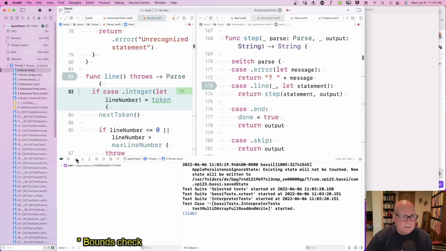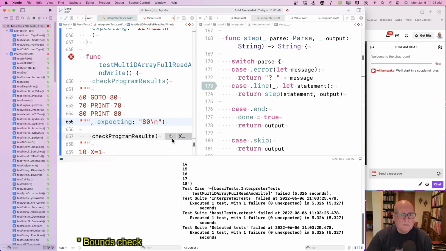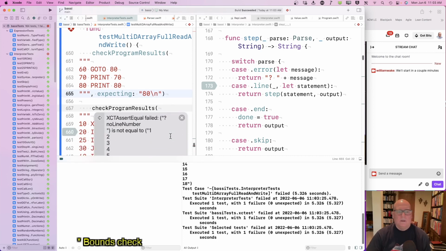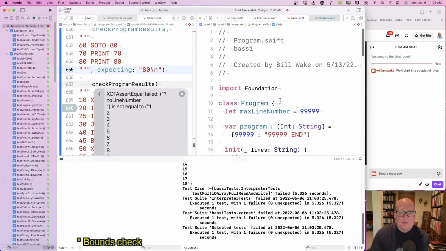And I'm just going to continue. What print? No line number. Huh.